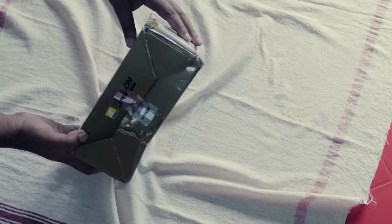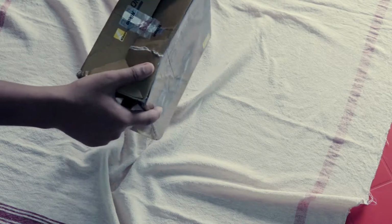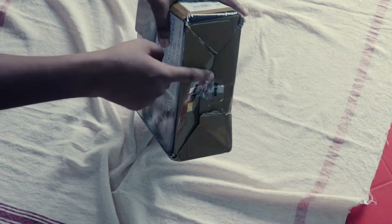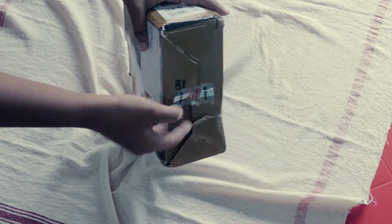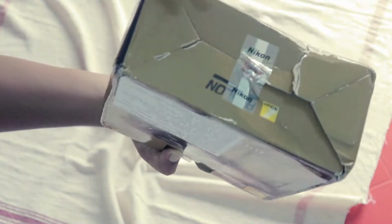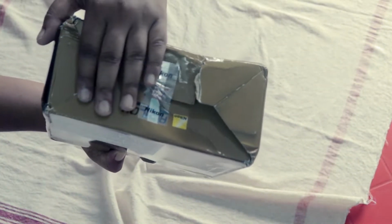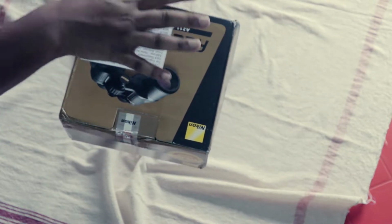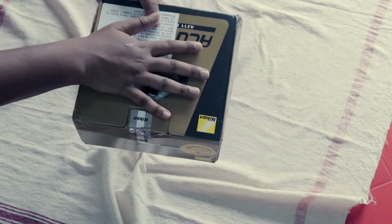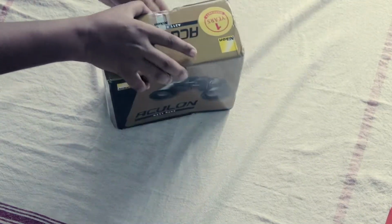So guys, you can see this is the product I have received. This is the tear-foam bottom and also the seal. You can see here, this seal is almost broken. This seal is intact and perfect. And this seal is almost broken, and the tear-foam bottom. I am not sure whether the box contents are in good shape or not, so let's find out with further unboxing.